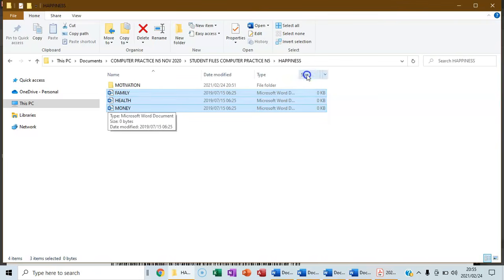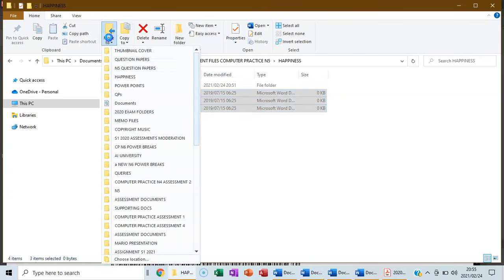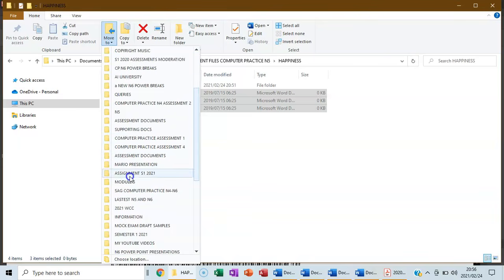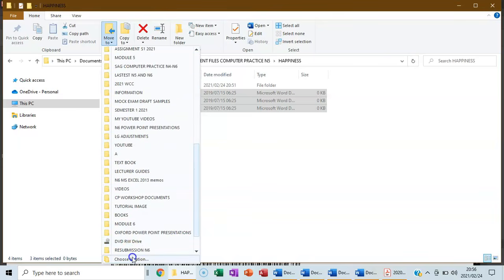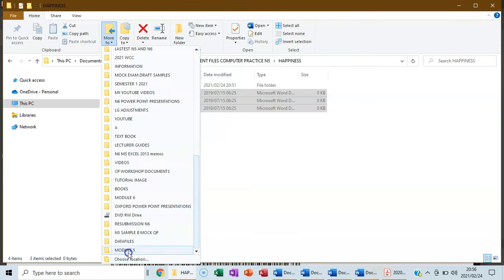Alright, so once you've done that selection, then you just click on move to, and where do you want to move this? You want to move this to the motivation folder, and then you look on here. There are quite a few folders here, so I need to go and find the motivation folder. So motivation.